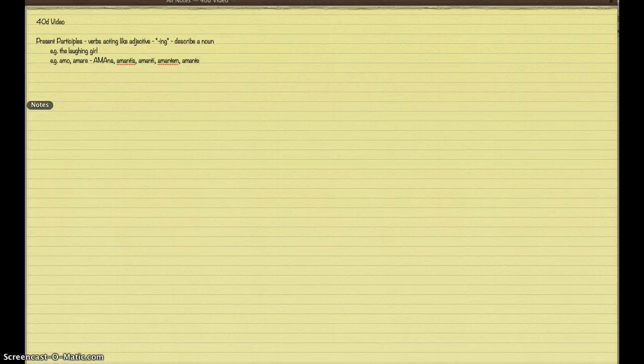Okay, let's move on to perfect passive participles. The next hardest part. These are still verbal adjectives, just like the present participles are, but they aren't in the present tense anymore, so they're going to look different. There won't be any ings on the actual verb, but let's translate this as having. There is the ing, but it's not on the actual verb.